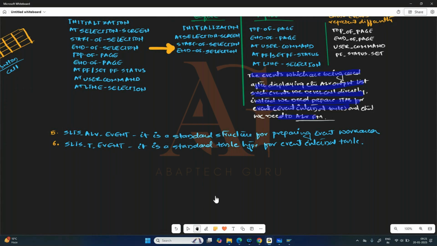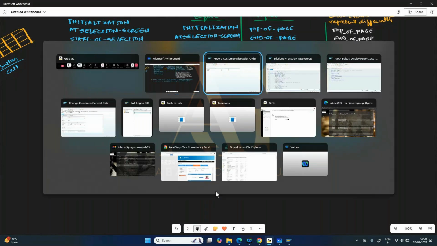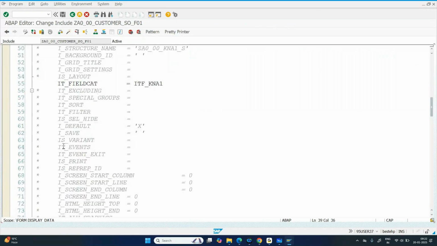We have prepared it, but did we pass that internal table to the ALV function module? No, right? If you are not passing, it will not trigger. So we need to go to this ALV function module, and can you see the event somewhere? We need to pass that internal table IT_EVENT. Now it will trigger.